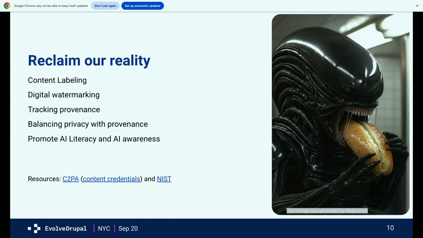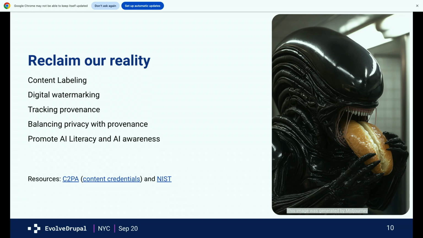It has to be a conscious, informed choice for users to engage with AI-generated content and not be opted into artificial content by default. So I'm not here to suggest a particular approach or a particular standard that you should follow. I'm just here to shed light on this topic and for you to inform yourselves. Go research, go look at resources like C2PA or the National Institute of Standards and Technology. See what's out there. Consider if it's the right tool for you and your organization.